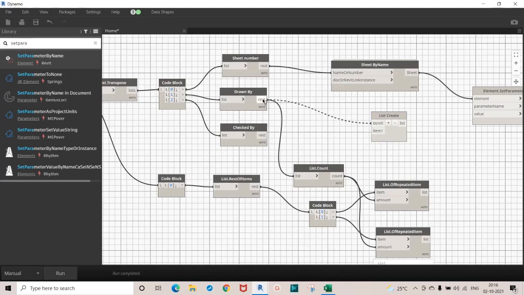So first one drawn by, second one is checked by. Make sure that in whichever order you are adding, you should add the parameter value names as well in that order. Check drawn by, checked by. I should create some more space.